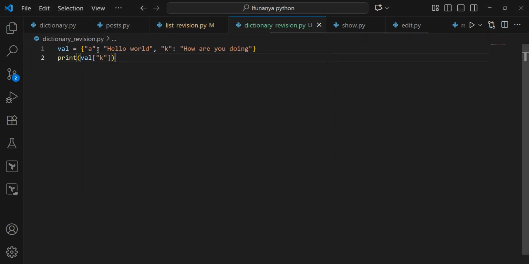So what we are trying to do is describe this var. We are saying that this var has A, and this is the value of A for var. It also has K, and this is the value of K for var.